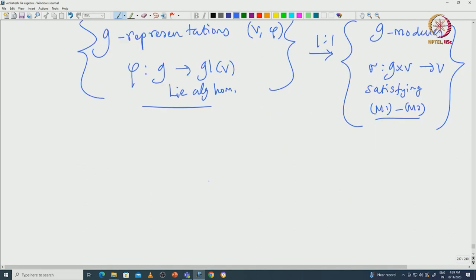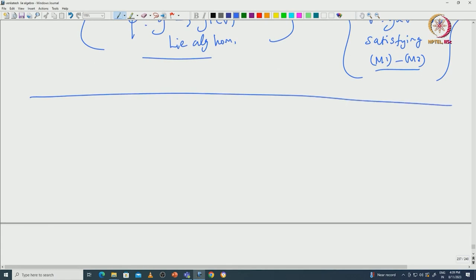Now we are ready to define what are called sub representations, and then we will also show how to construct some new representations from old representations and so on. Again the module language will be better for this, so let's use module language. You start with the Lie algebra G, and let's say V is also a G module. That means there is an action of G on capital V, that is all important. That action obeys the Lie algebra structure on G.